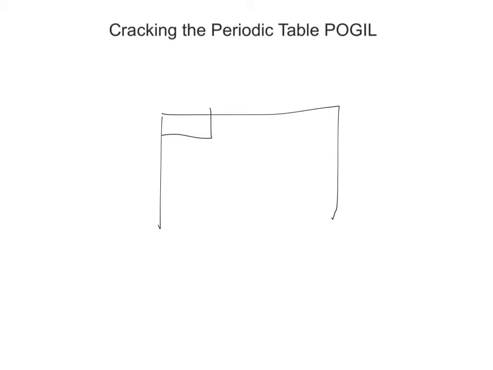So also, if you don't have this printed out, if you don't have a hard copy, not everybody will, then you won't be able to write directly on the POGIL because it's online. So you can either do a PDF edit, or you can trace a blank periodic table on a piece of paper and you can write on that. That's okay. Or you can even get a real periodic table, because most real periodic tables have some room in the boxes, and what we're writing in the boxes is small. It's just the last bit of the orbital notation. So any of those options will work.